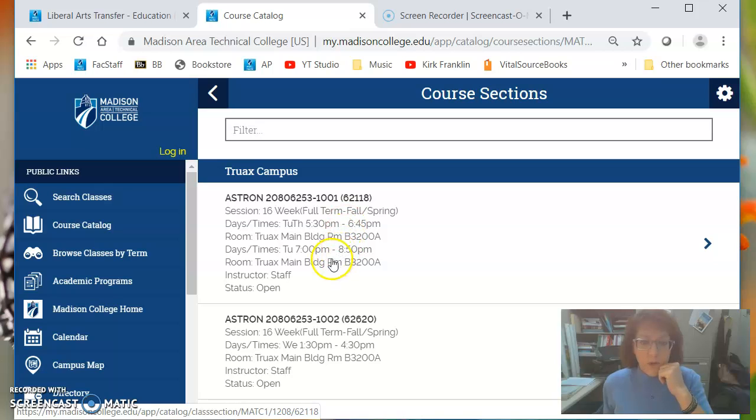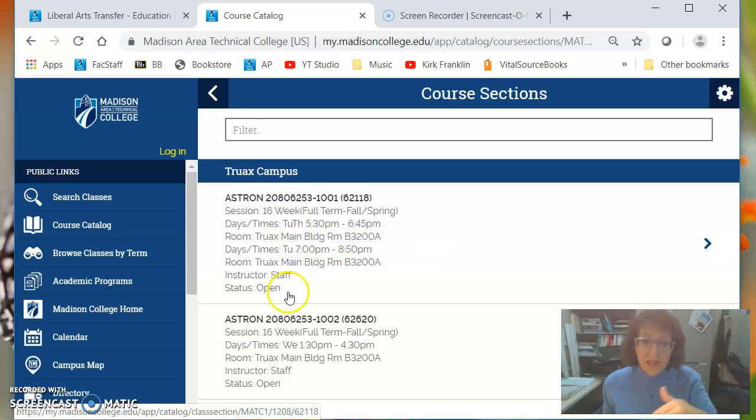I see this first one is offered at night, so maybe that's not great for you. Or there might be another one you talked about, the online. So you've got to find a course that you want to take, and then you have to find out if it fits your schedule and if it's the right format for you. And then there's a 3rd step.